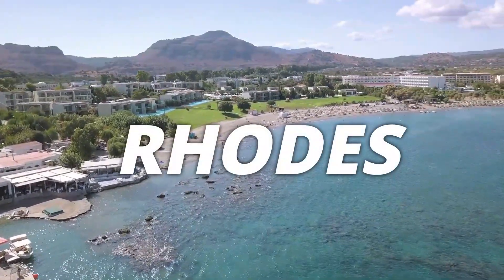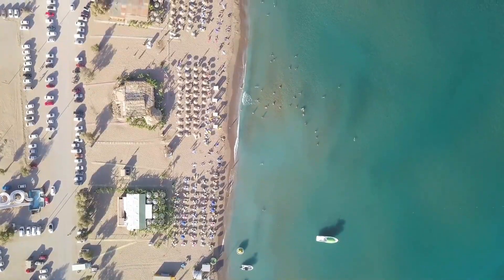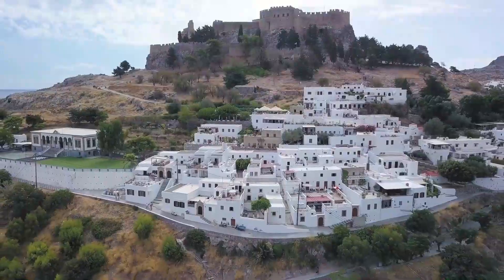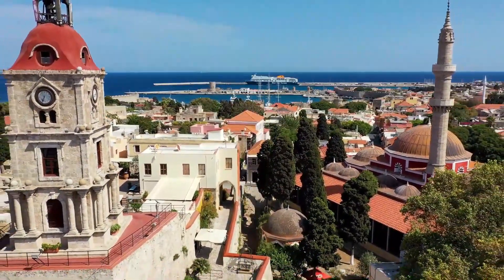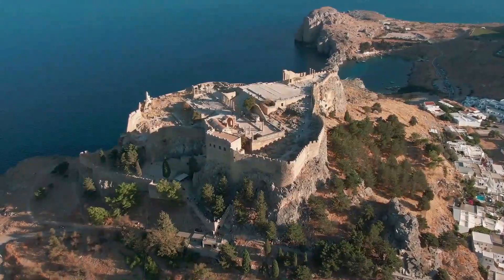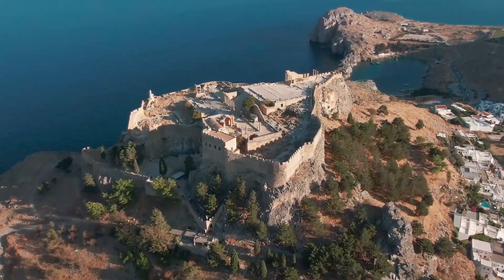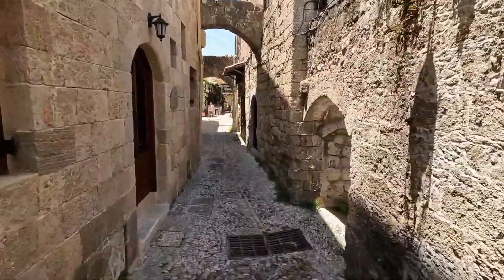Things to do in Rhodes. Rhodes is a small city in Greece and one of the most popular tourist destinations. It's filled with beautiful old houses, spectacular views and churches, lemon groves and olive trees. There's nothing bad to say about Rhodes. If you love history, then you'll fall in love with the city that was once known as the gift of Italy due to its Greek architecture.